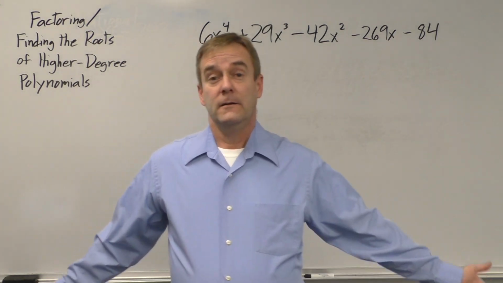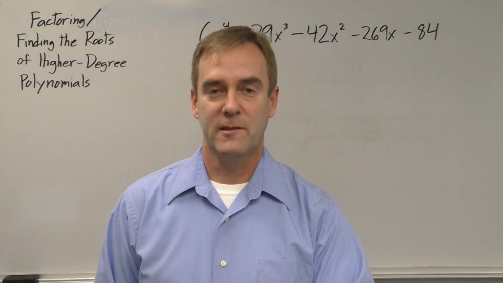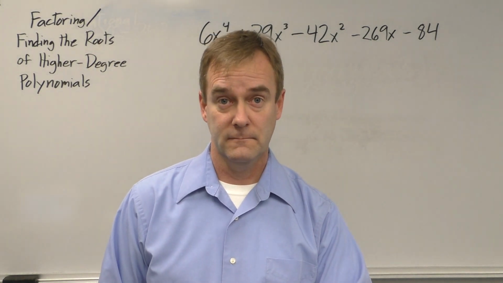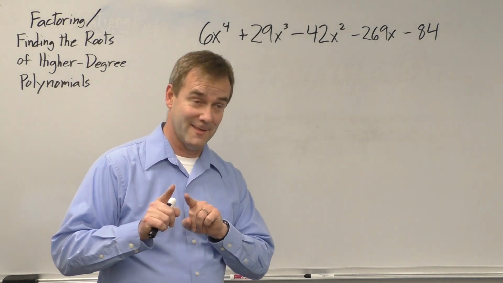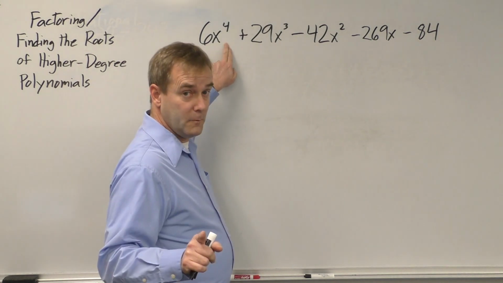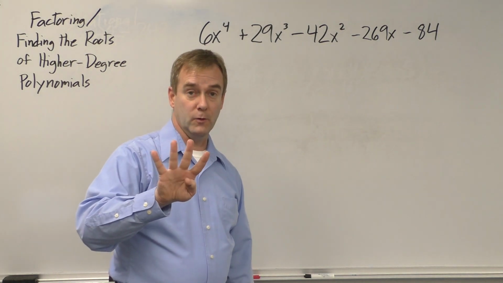All right, we need to take it apart. Let's do it step by step, piece by piece. Let's peel back the layers of this onion. First detail, the fundamental theorem of algebra tells me that since this is a 4th degree polynomial, there will be 4 factors. That's how many answers I'm looking for.